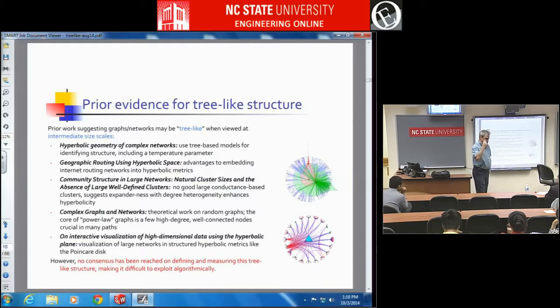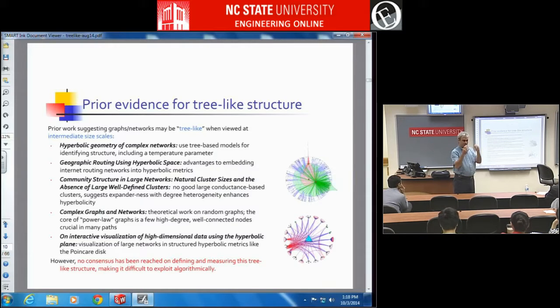The lack of large-scale community structure: not obviously what that has to do with tree-likeness, but informally, if a graph is expander-like, meaning it doesn't have good clusters, but has other structural heterogeneities, for example, degree distributions, those structural heterogeneities might provide a scaffolding on which the graph can be tree-like, and we'll talk a lot about that. There's some theoretical work, and some work on visualization. I have a big graph, and I want to do some fisheye view, and that's related to this issue about more volume. You can zoom in or zoom out and look at different parts.